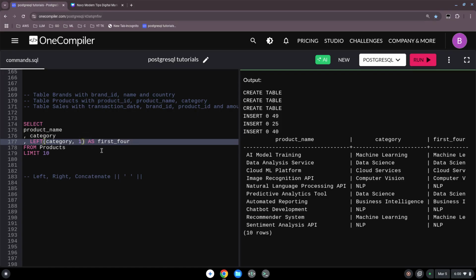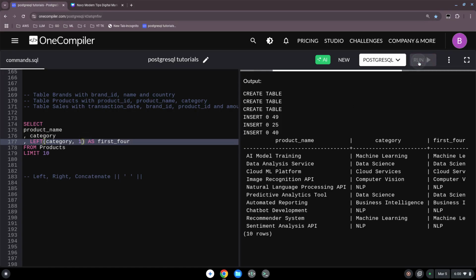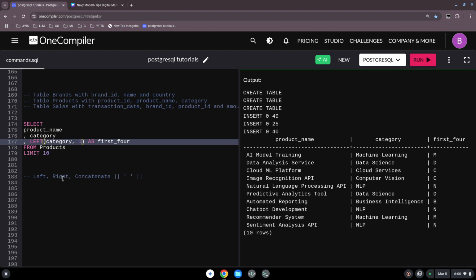Okay, and we will do one additional thing before we go to the right function, which is similar, just starting then from the right. But here you can see now that we have our first character, and we would have the following task: please name me all categories which start with the capital letter N. So in our example it's just NLP.